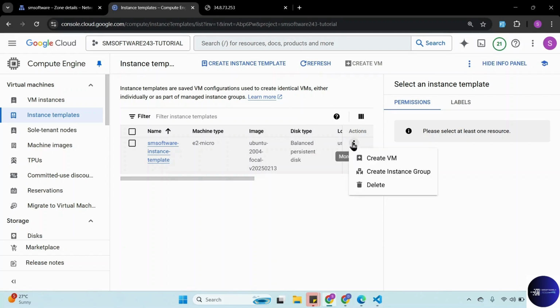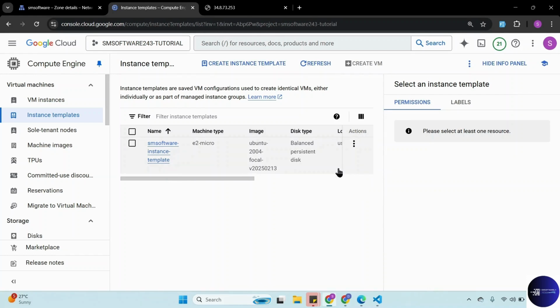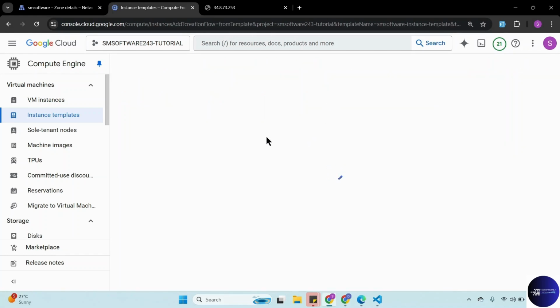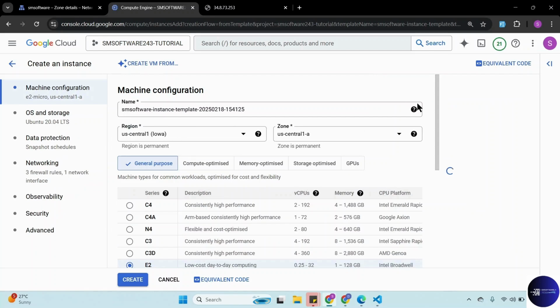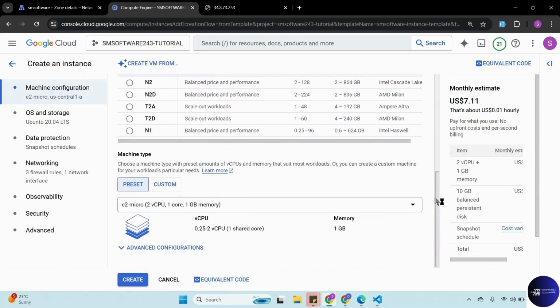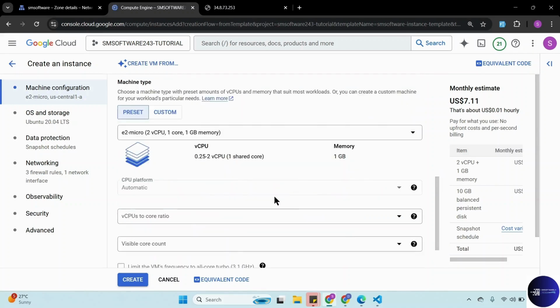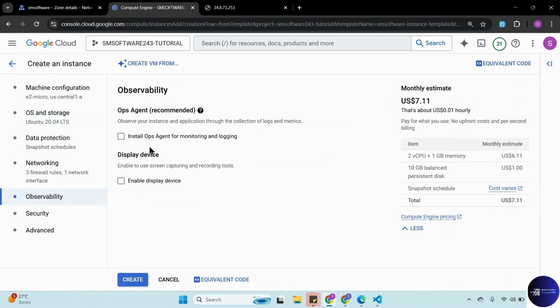For example, here I can say, okay, I want to create a virtual machine. So just click here and then create a virtual machine. That virtual machine will automatically attach to this instance group. You can see this is the instance group and then this is the virtual machine. You also see that it automatically sets the price. Any machine you create will automatically get this price, so you don't need to do the settings. You can see we are using Ubuntu, and all these settings are already included there.